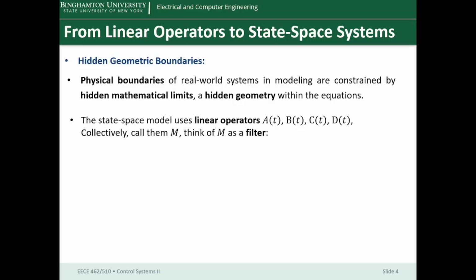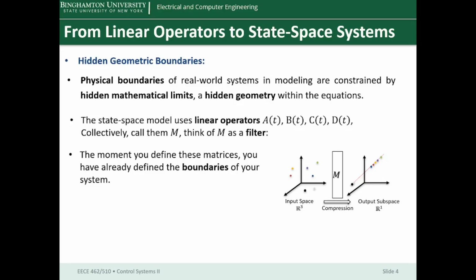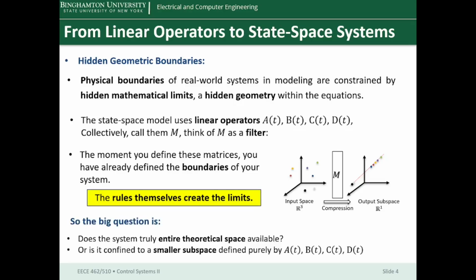When we model a system, mechanical, electrical, whatever the domain, we describe it through matrices, these linear operators A, B, C, D. Let's call them collectively M. Now think of M as a filter. It defines how an input passes through and becomes an output, how it translates into the system's behavior. And here is the fundamental insight: every moment you define a system using these matrices, you have already defined its boundaries. In other words, the rules themselves create the limits.